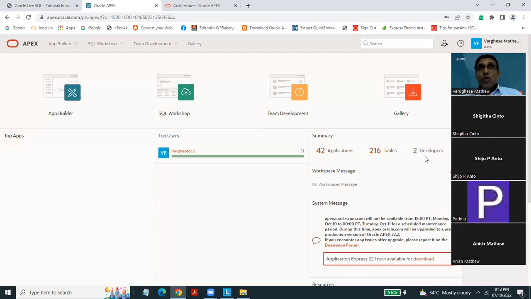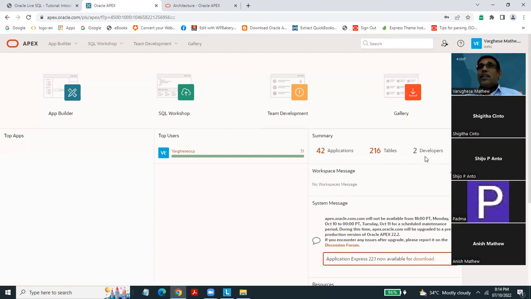Wherever you go, in any version, you will get a Scott and Tiger username and password, and in that there are employee, department, bonus, salary grade tables and more. Maybe 10 or 15, or almost 20 years back, when we were studying, we used to type Scott and Tiger.